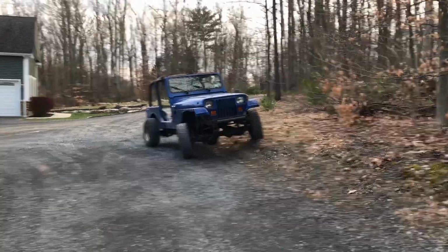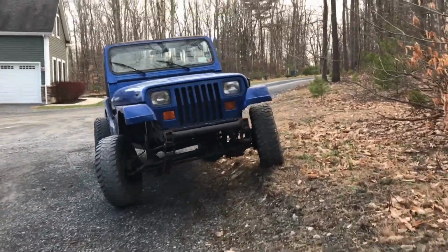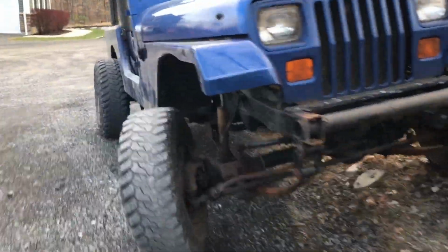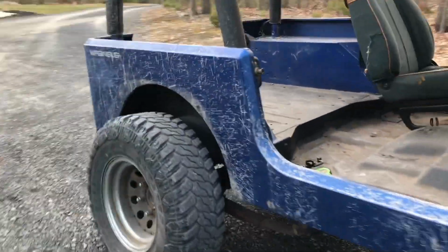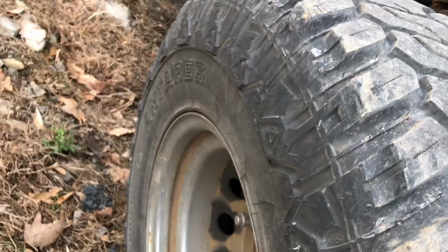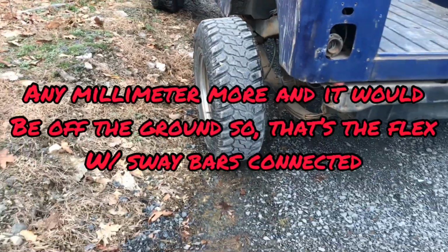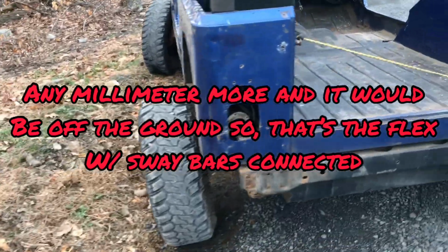It is a pretty good representation, but that's about what I realized it is. So it's flexing pretty good. And this tire is just barely on the ground. So that's our max flex with the sway bars.